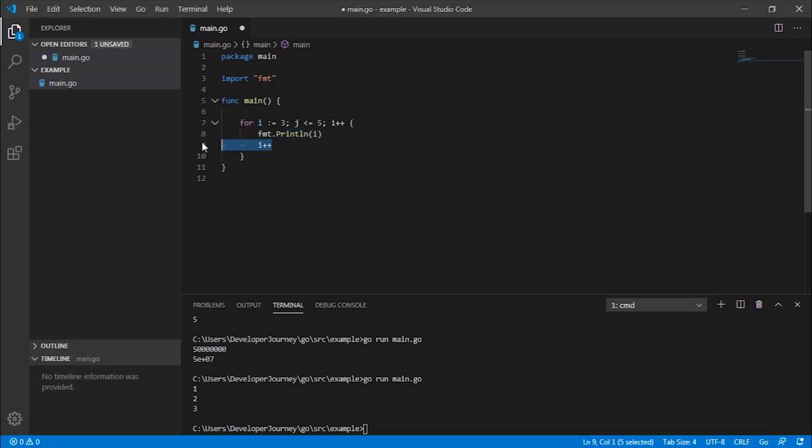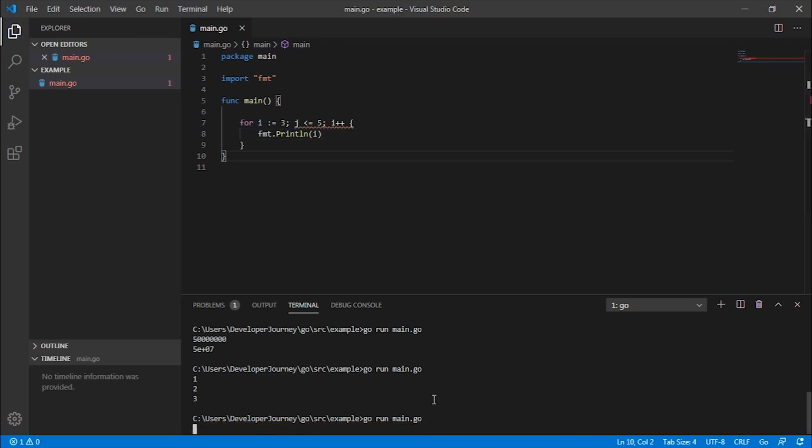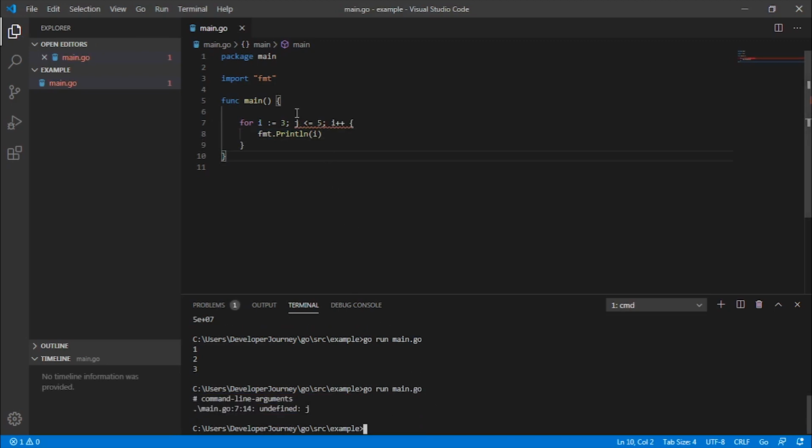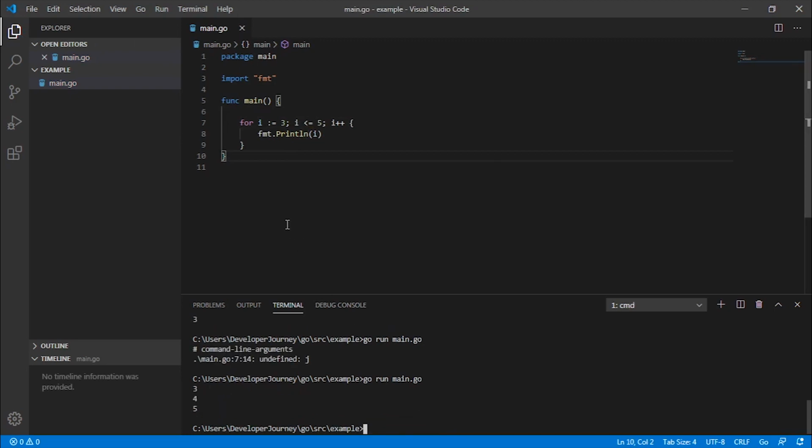We can remove this and execute it. Now we have i go from 3 to 5.